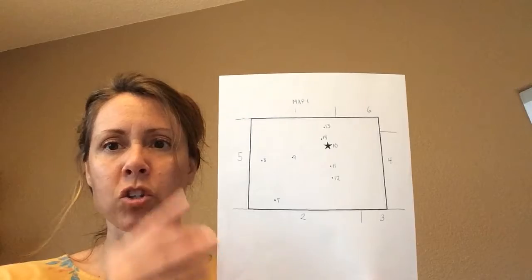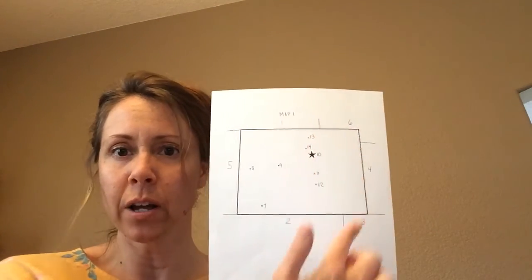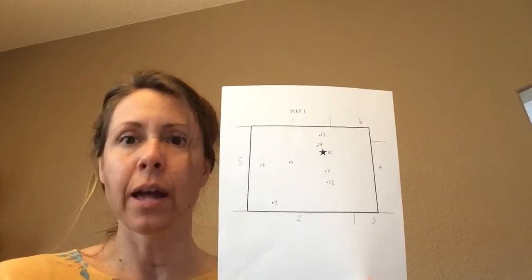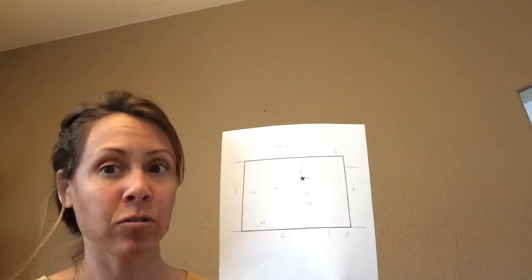All right, the next thing we're going to talk about is putting our boundary lines on our political map. And this is a political map. We talked about this a little bit yesterday. It has some cities, some states, some rivers, lakes, other bodies of water. So we're going to put a few things on our map. And here is what we're going to draw. Let's pretend this is your page 7. You've got your outline of Colorado. And then we're going to draw a bunch of lines to give us our boundaries.